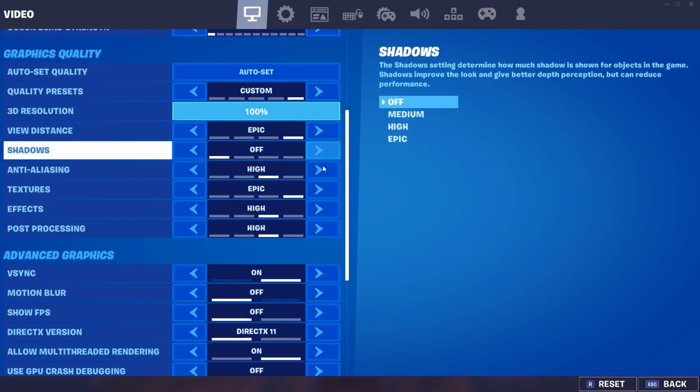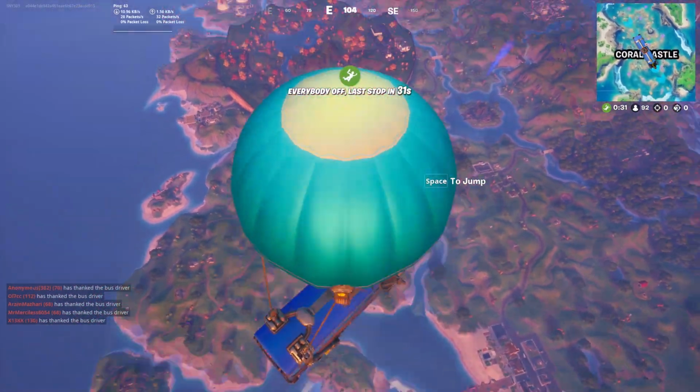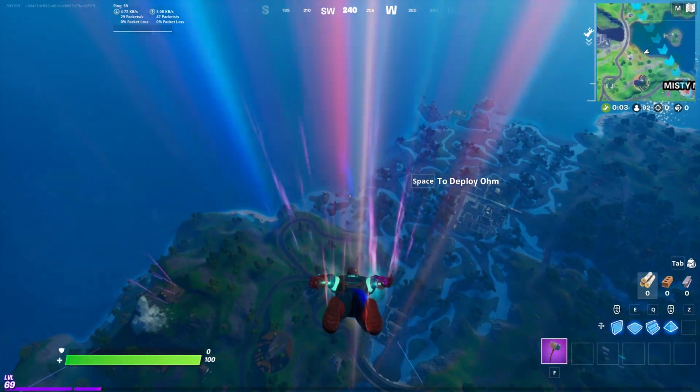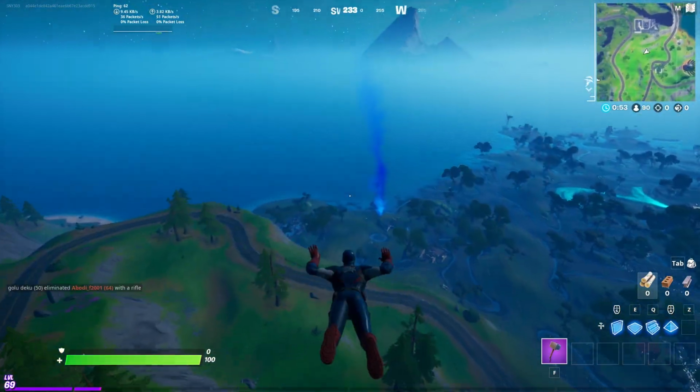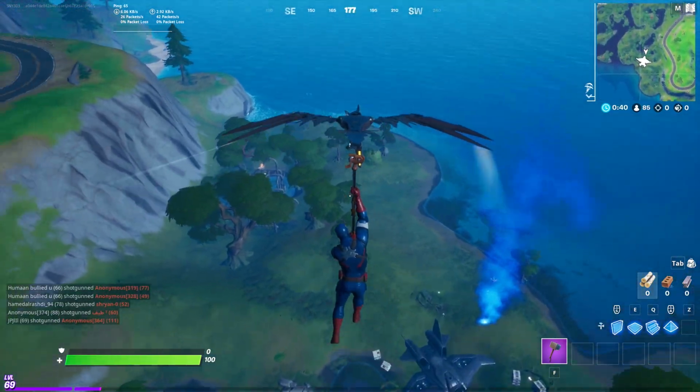For the next challenge, we're going to be dancing with the star robots. Make sure your effects and post-processing are on so that you know where the star robots are. Star robots are in the Quinjet Patrol sites, and they have this blue smoke. If you switch on effects and post-processing, you can see the blue smoke coming.